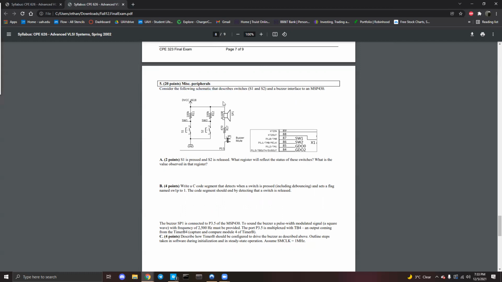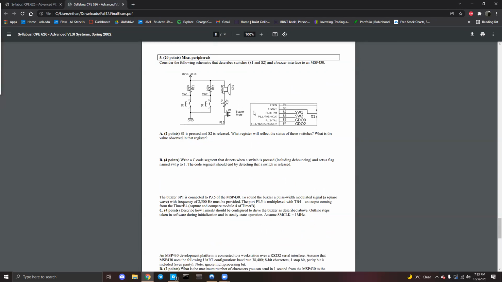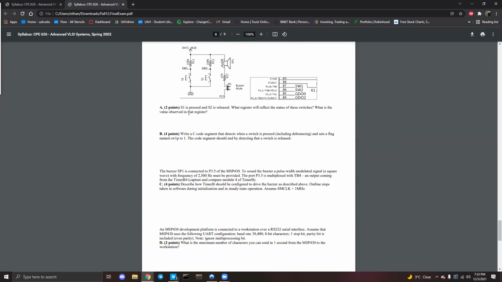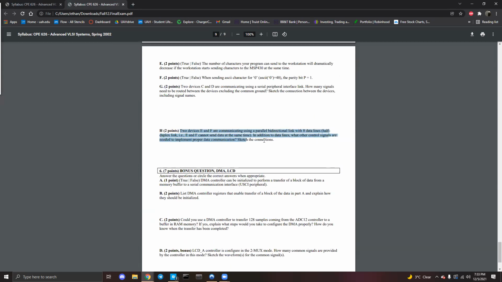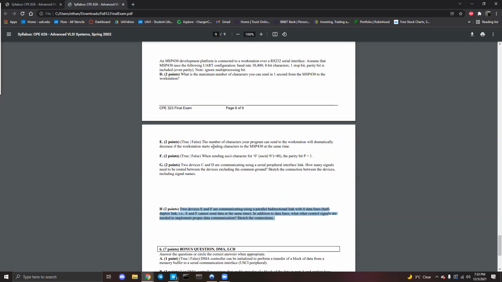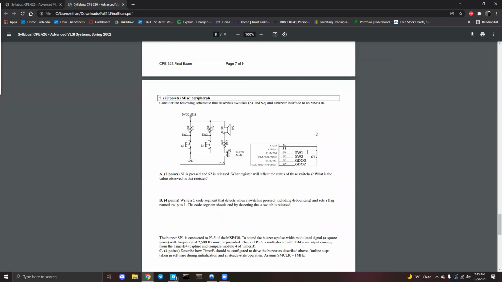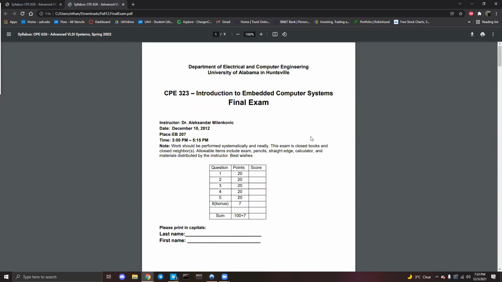Like the schematic, switches and stuff is important to understand. Even though, yeah, this is important to understand. Some more, look, more DMA LCD bonus. Another bidirectional link, which is definitely not happening for us. November 29th, 2010. I have an exam from November 29th. Yeah, 2010. So there's that. All right. I'll end this one here and post it, and I'll update if I'll hold another one for the other final, although it looks almost identical, except for like problem 4, I think.